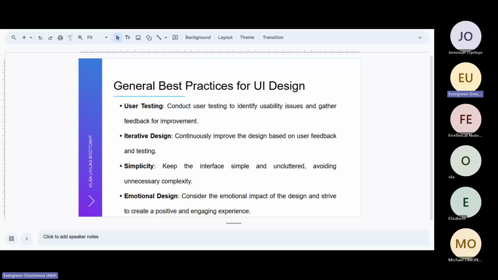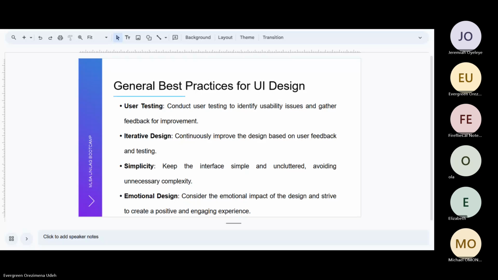That's also the point of prototyping. You prototype so that somebody will be able to use it and navigate through as if they were using the actual app. So you do testing to check for issues and also to gather feedback that you can use for improvement or to come up with new ideas. So that's the first one.